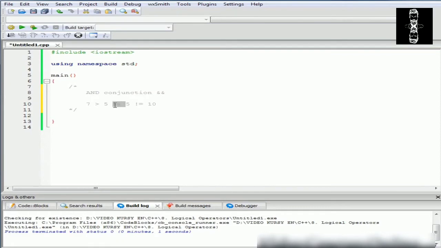And so a sentence is something like two expressions connected with, for example, that conjunction here, right? Okay, so let's note that conjunction is true only if both expressions are true.